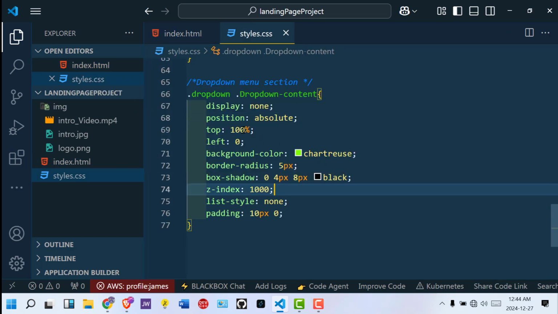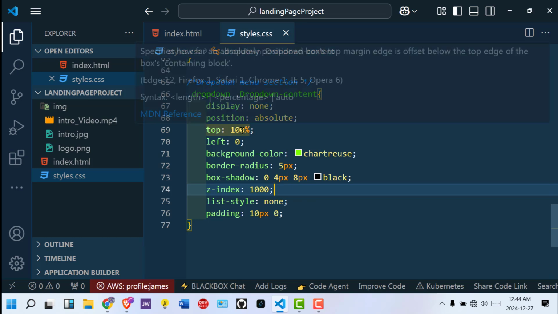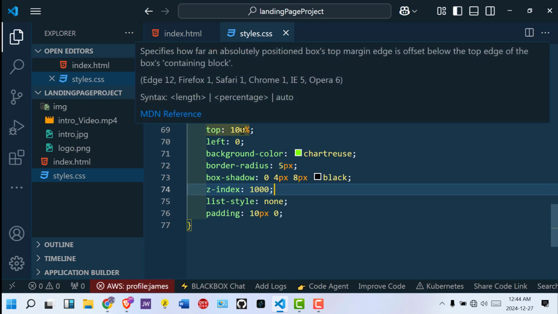Now we are saying that it should be 100%. So it is going to specify how far those absolute positions should be. The top position is 100% of the services. If you specify something like 80 or 70, it's going to drop down a little from the services, but you want it to stick 100% to the services.